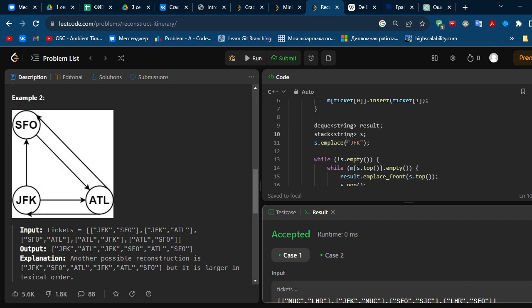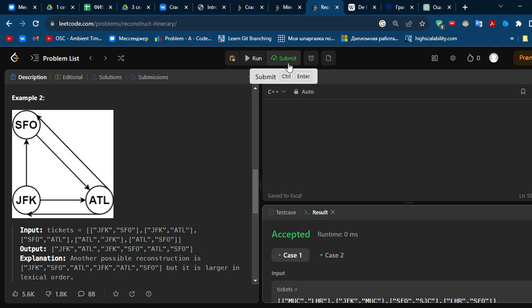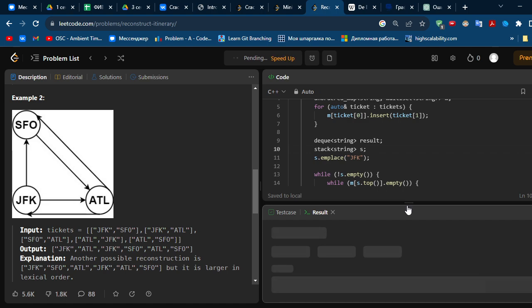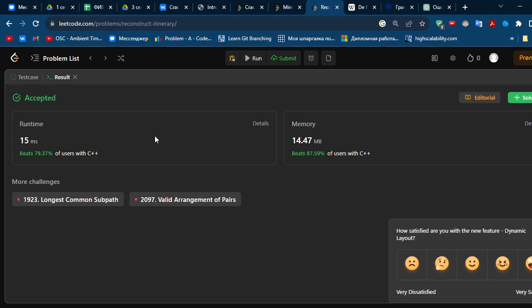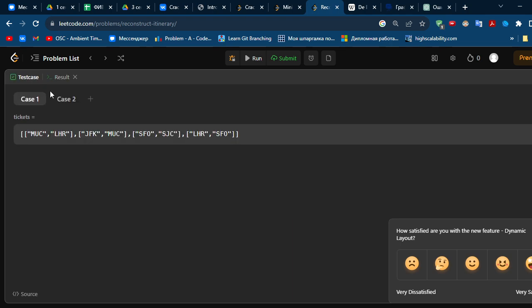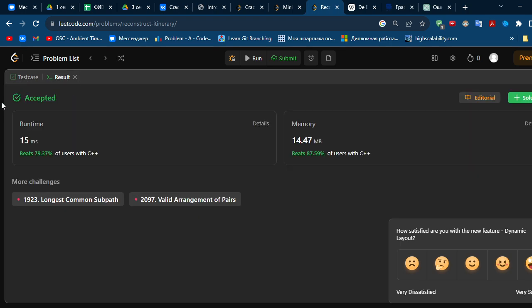You can often get bored from this, but actually it saves a lot of time. Let's submit this, and this is very useful for interviews.